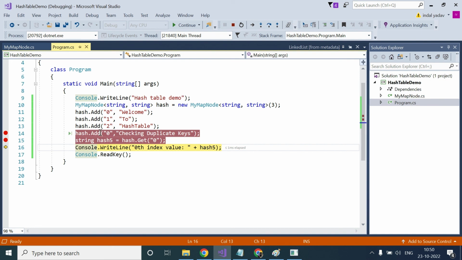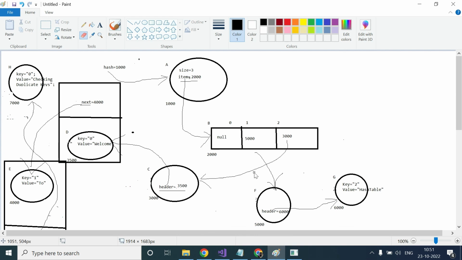So even though when you are adding the record it is in fact getting added, still we are getting the first record only, which gives us the feeling that duplicate records are not getting inserted. And in the hash table, also see, when we tried inserting at zero position, this array is actually managing the hash table.